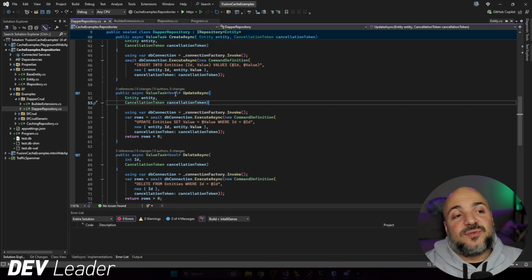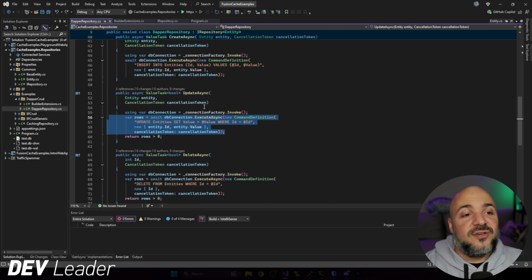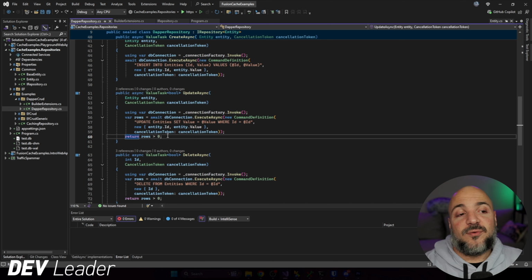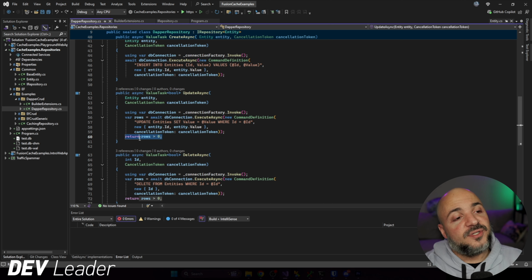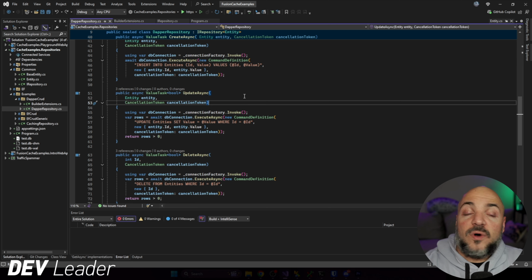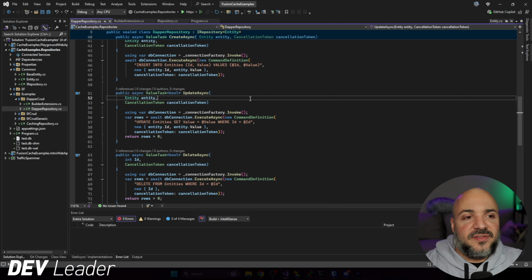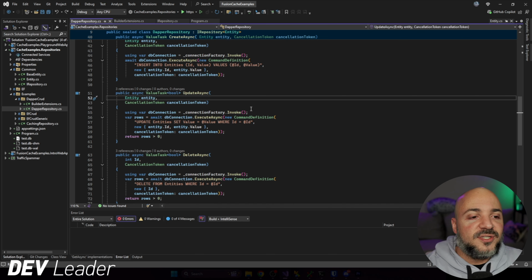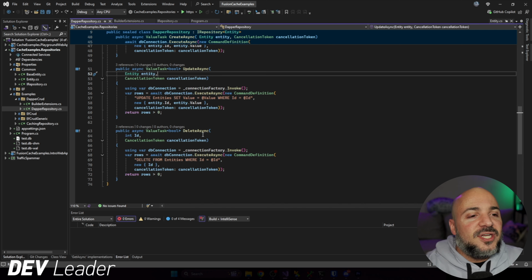So that's why this returns a Boolean, and the return value of execute async is essentially going to be the count of rows that were affected. If we've updated any rows, that means we're greater than 0, that's going to return a true. If you want to implement your repository pattern in a different way, this isn't written in stone that it has to be done this way. You may have different use cases, so this is all just an example of what you could be doing with your repository pattern.